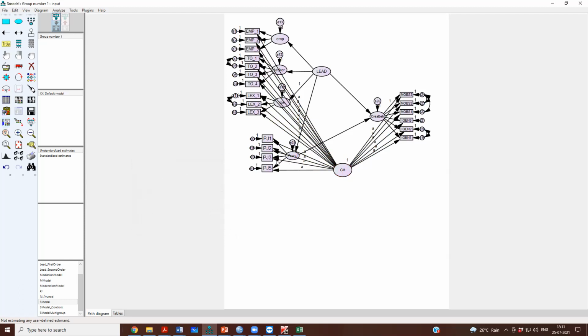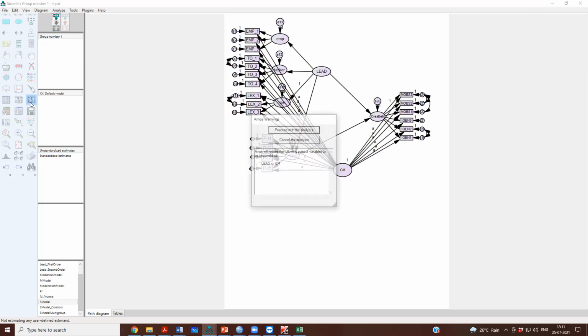Let me just check again if I have applied the constraint to all of these: A, A, A. Yes, this is correct, right?